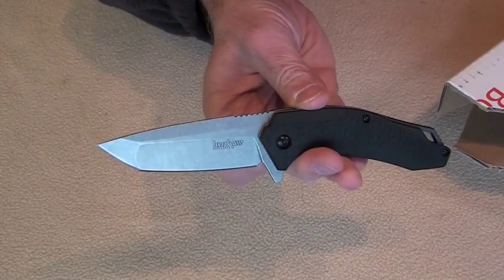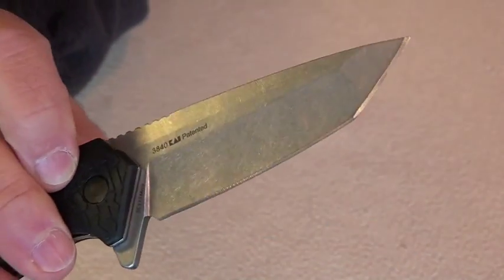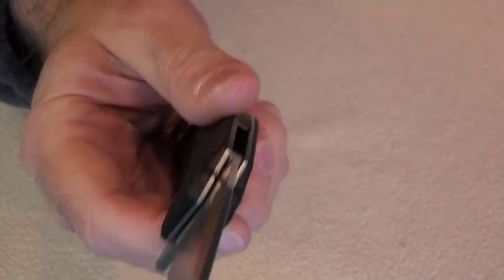It can do it. It's a good multi-purpose EDC knife. Is it a defense knife? No, not really, but it can be if necessary. Can you actually go skinning with it?